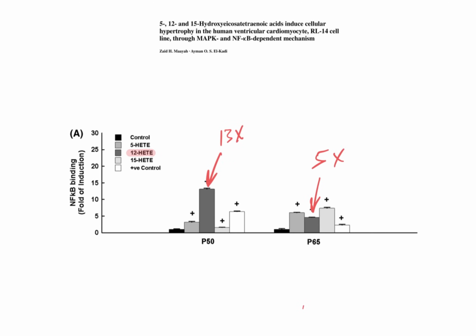The other thing that 12 HETE does is it increases NF kappa B. So NF kappa B is the old school transcription factor, which controls the innate immune system, and it controls pro-inflammatory molecules like tumor necrosis factor alpha and IL-6. And so what they showed in this is that 12 HETE causes NF kappa B to translocate into the nucleus. This is NF kappa B in the nucleus, and it's actually bound to DNA, and it's turning on all of these other genes, such as tumor necrosis factor alpha.